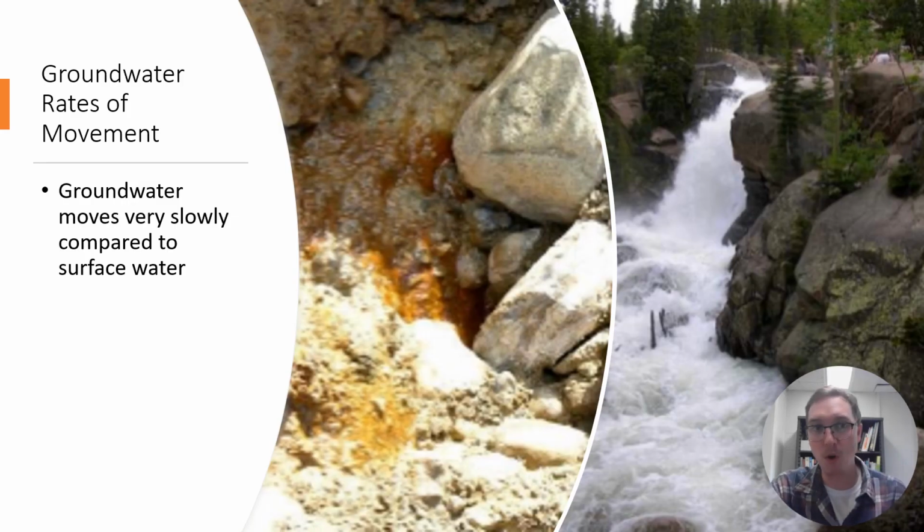So as we mentioned before, groundwater moves very slowly compared to surface water. If we remember back to our lab 1, we were looking at discharge in Little Niagara Creek, and we were considering that discharge in meters per second. But if we remember back to our groundwater table from a little bit earlier on in the lecture, we were looking at that rate of movement in meters per day, or in some cases, millimeters or centimeters per day. So there's a big change when you consider how fast something is moving through rock or sand and soil versus how fast something is moving on the surface of the planet.